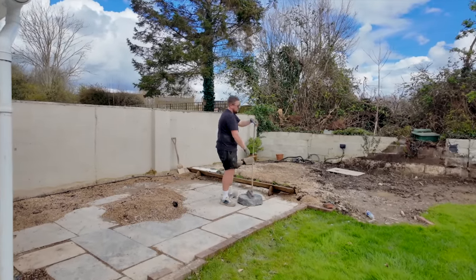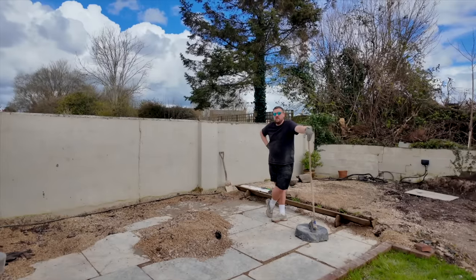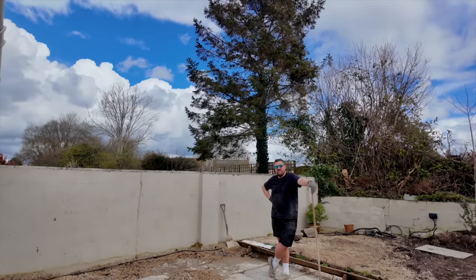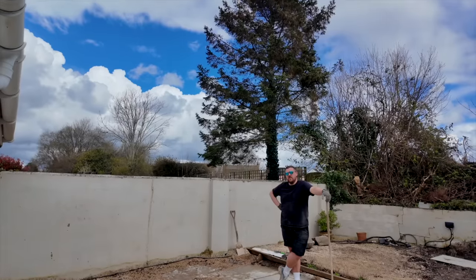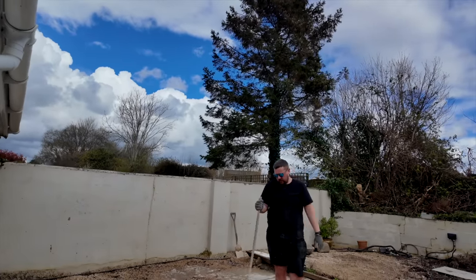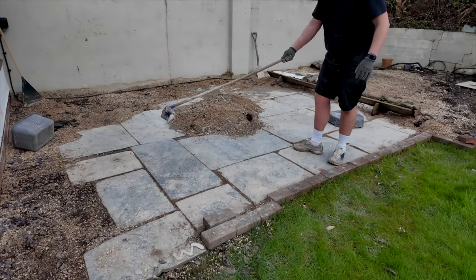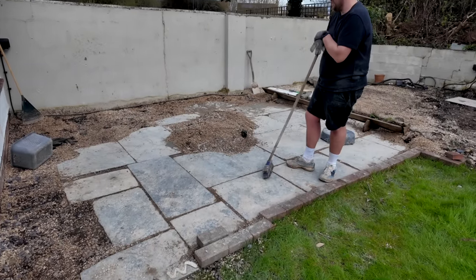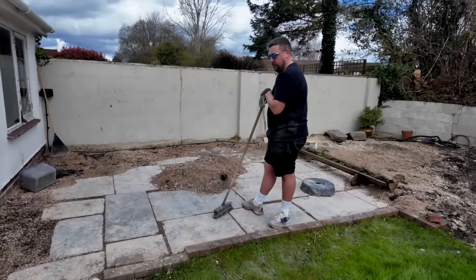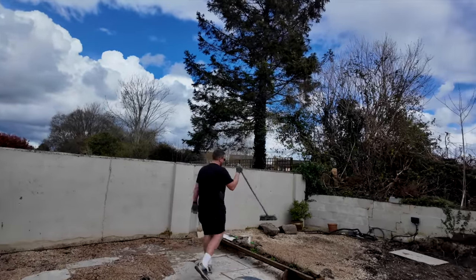So these are the original flagstones that are under here. Don't they look lovely? I was hoping you'd want to keep them. I wish we could buy some other ones to fill it in. Do you think you could? Yeah. Really? Save a lot of money, wouldn't it? They do look really lovely. And they're original, yeah. They're probably years old. I don't know how it looks over there, though. Do you remember they were broken over there, weren't they? Yeah. There's none over there, no.